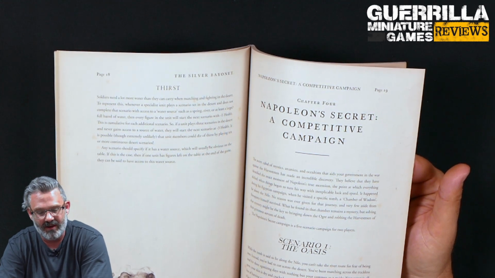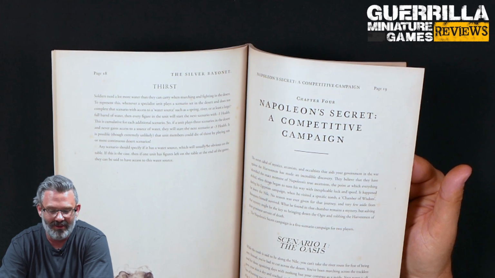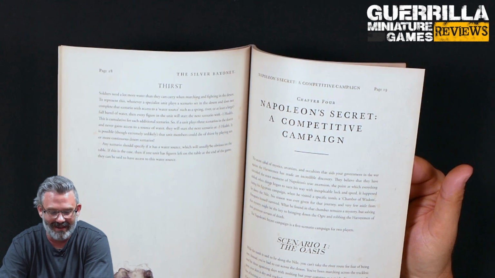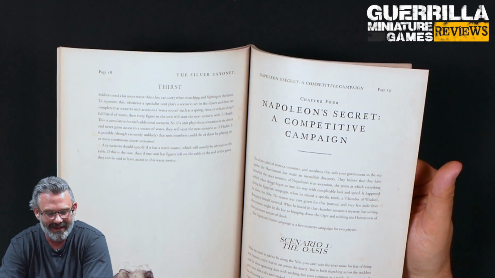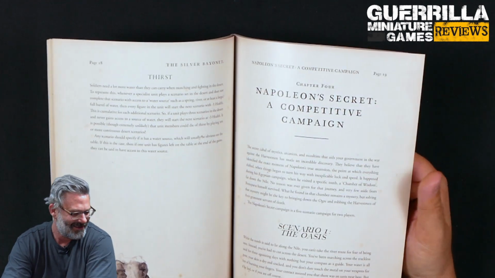So if the unit plays 3 scenarios in the desert and never gains access to a source of water, their next scenario will be -3 health. It's possible, though extremely unlikely, that the members could die of thirst by playing 10 or more desert scenarios in a row. Which is, I like that it's that cruel. I like when Joe writes cruel rules.